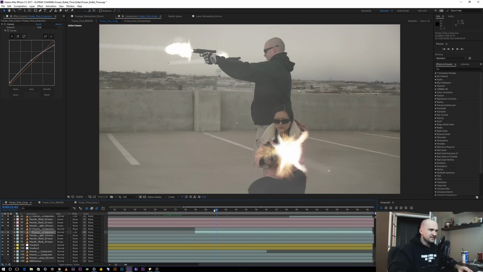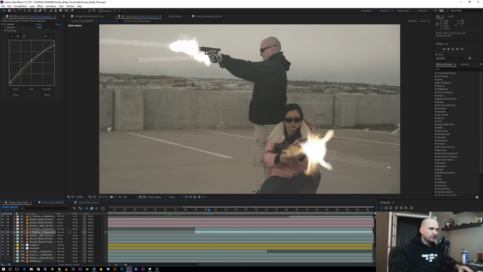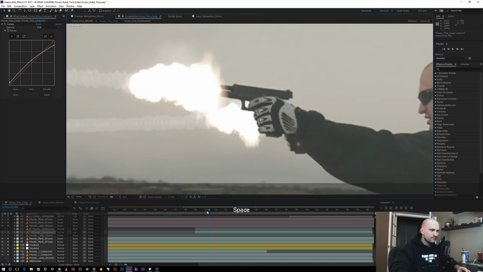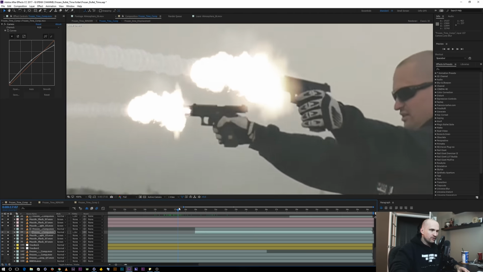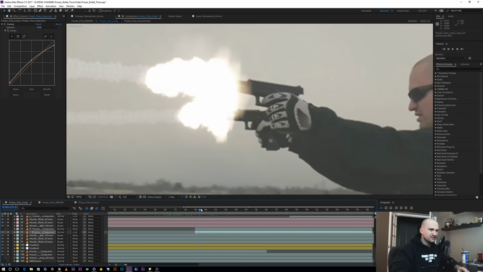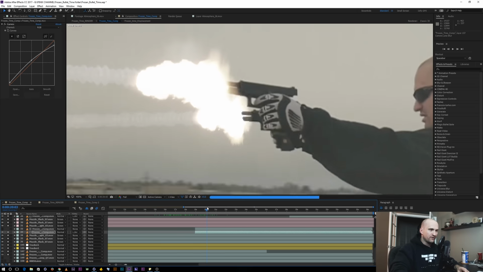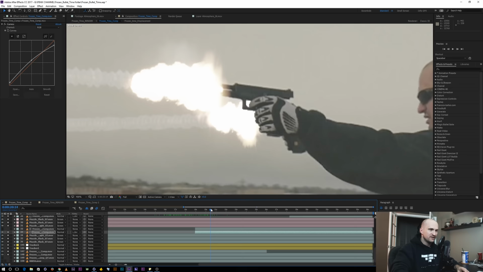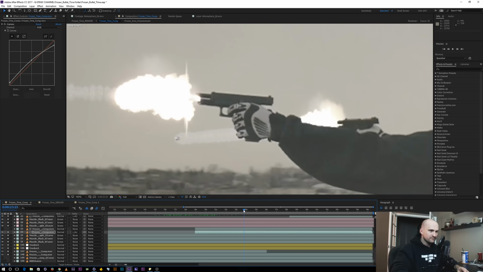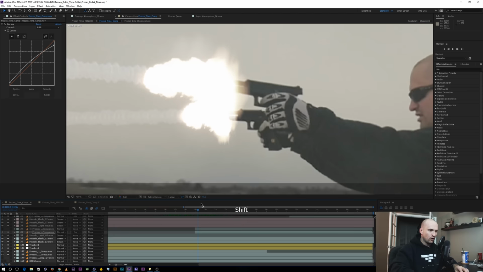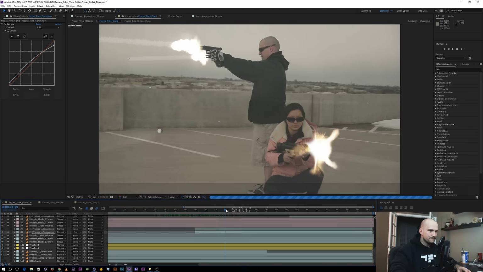And the last things that help is I had to do a little bit of roto for when muzzle flares go behind foreground objects. So if we look at my hands, for example, there's a quick little transition here from when the muzzle flares are in front to where this hand starts to cover the one in the background. So, obviously you want to keep in mind those normal perspective things that happen.